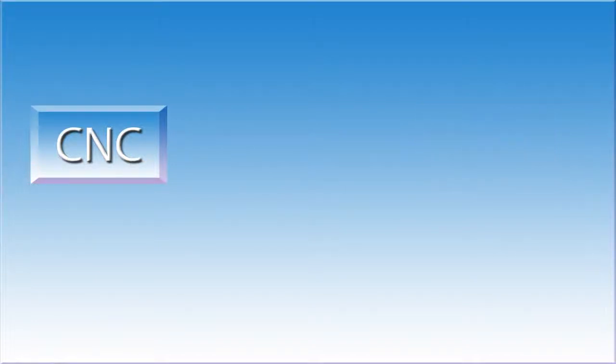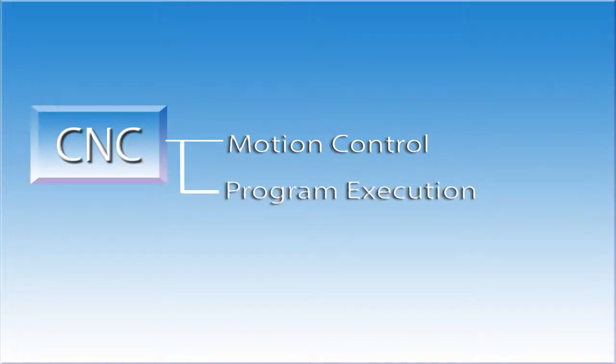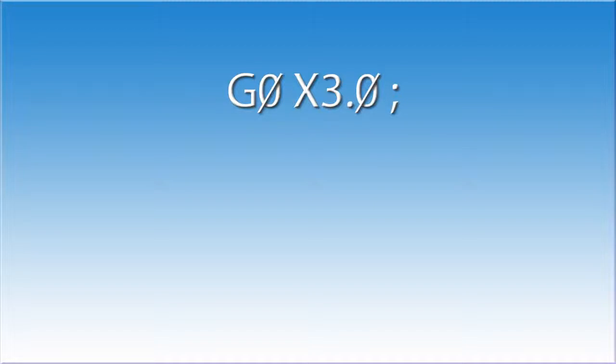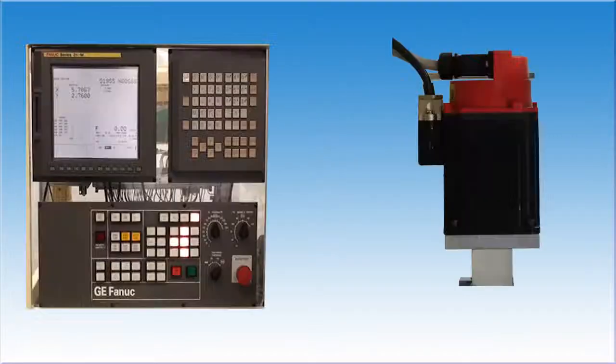The CNC has the responsibility for motion control. It is in charge of the motors, servos, and feedback devices. The CNC is also responsible for executing the part program. It reads each line in the program, executes each command, and verifies that this command has been completed successfully. Once each command has been completed, it will clear the end of block signal, jump to the next line, and execute that line. When the CNC executes a part program, it has one simple goal: clear the end of block.